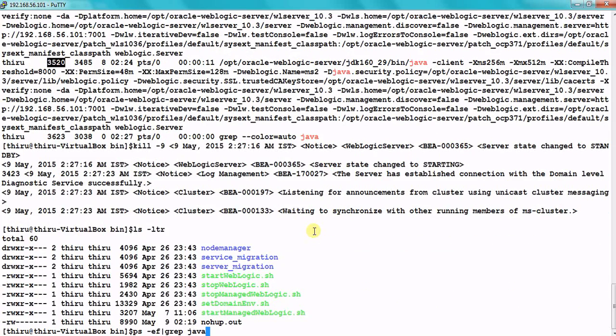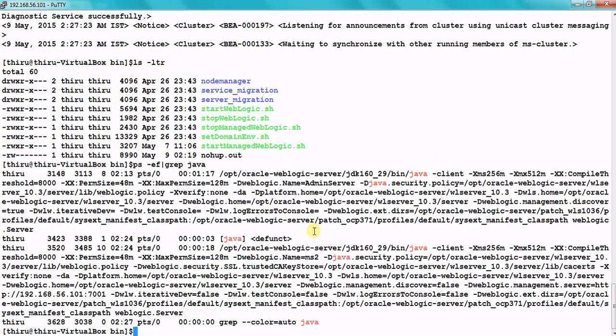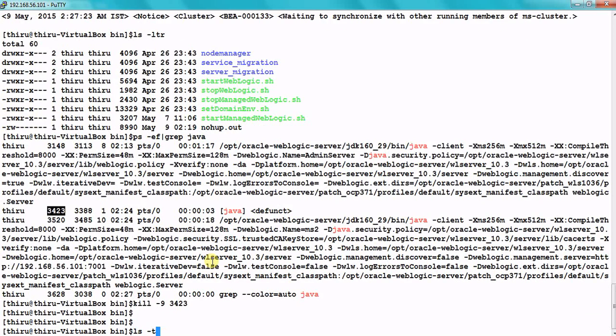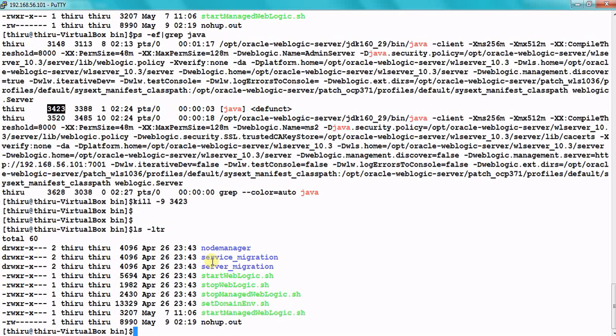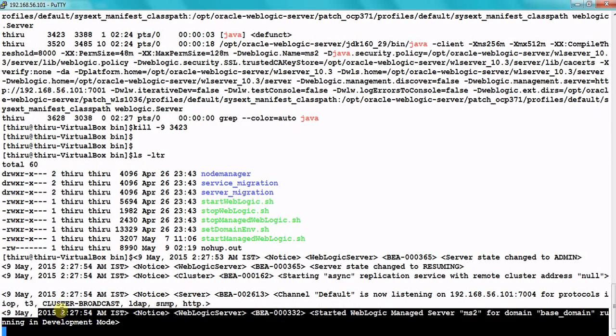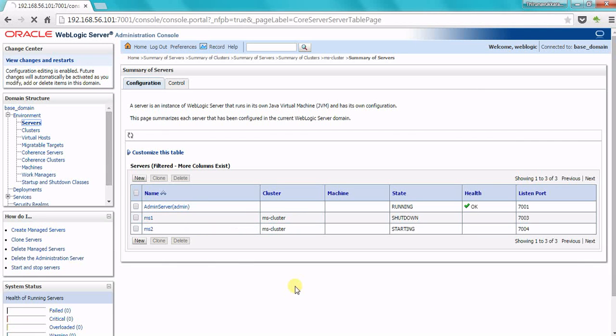I'm just checking for the Java process. Okay, so it's getting started now. I think it's MS2. I'm not sure what's the problem with MS1. We'll verify that. So it's come to the running state.